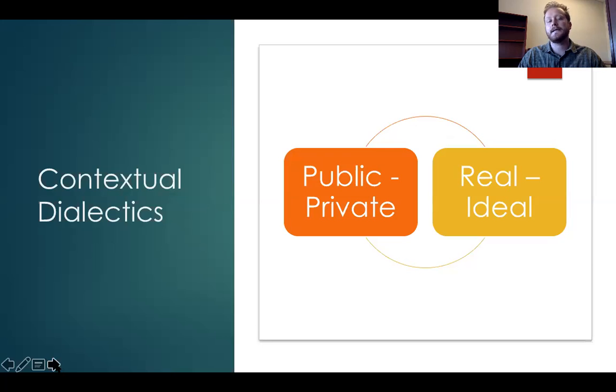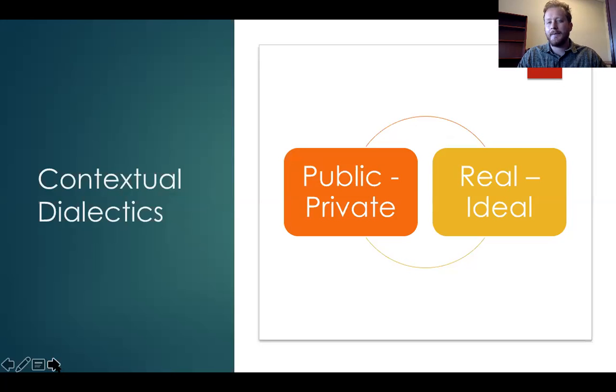The key thing here is context and where we're having these conversations as well. We can also have a contextual dialectic based on the real and ideal understandings from a relationship. So the real being the everyday experiences that you might have with a friendship or partner. What do the everyday conversations really look like? What do the everyday conflicts and tensions that you negotiate and go through? What are the everyday struggles that really foster and make relationships strong?